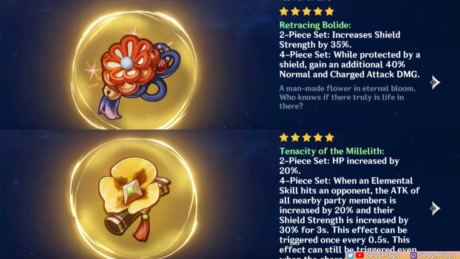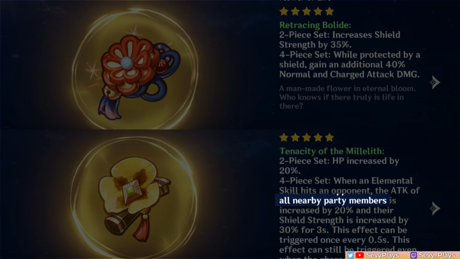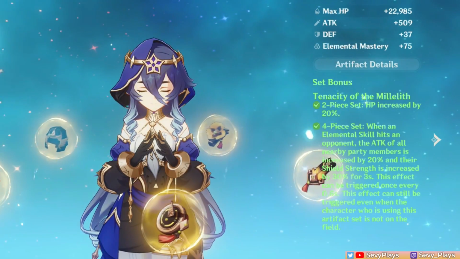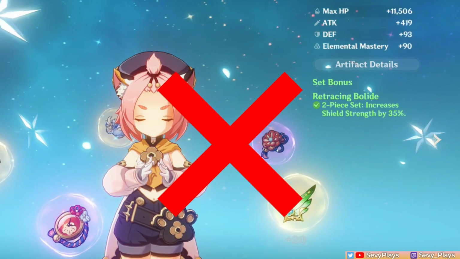Do you notice the difference? The one that's obvious is that the Tenacity needs to be procced by skill hits. However, the more important difference is that the Tenacity actually applies the shield strength buff to all party members. And this is the key difference to why a shielder holding 4-piece Tenacity works for your entire team, while a shielder using Bolide has no effect for your teammates.